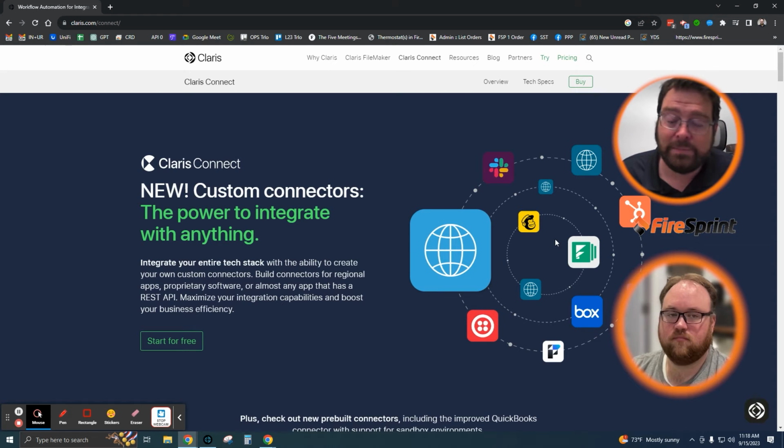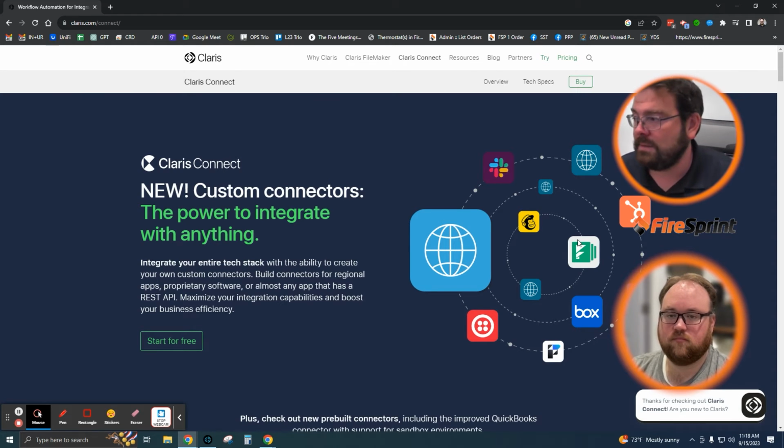I haven't played with this at all. I don't know anything about this, but there are a lot of people who have. FileMaker has a really big, very fruitful community that's talking about this. And you can see we've got MailChimp and Slack and is that HubSpot, and here's Box, right? So you have them upload it to that, and we use FM Connect to pull that data into FileMaker.